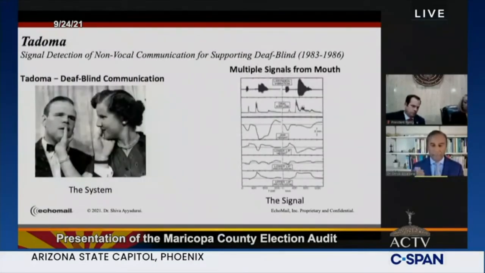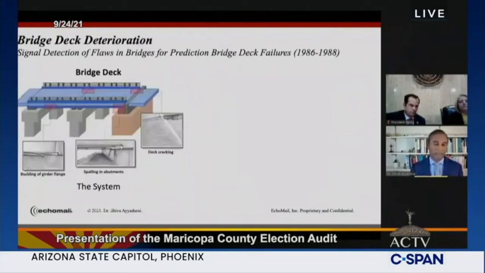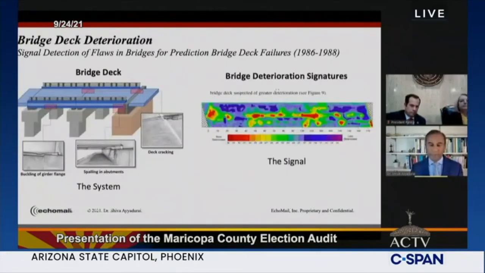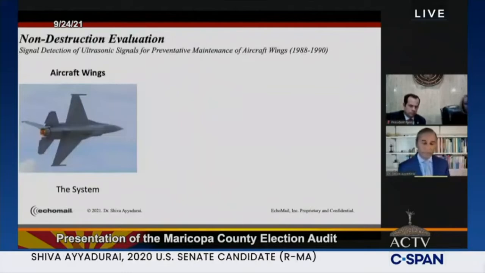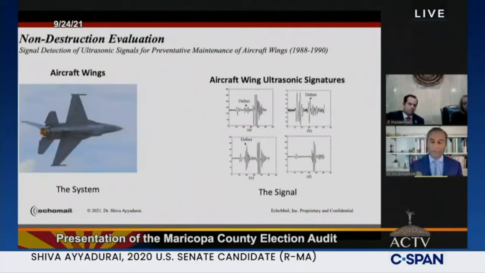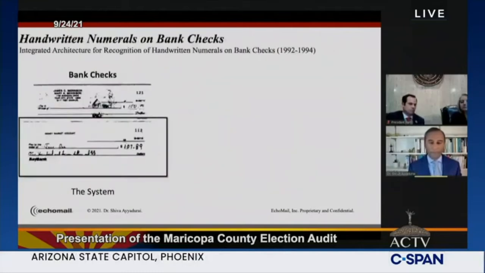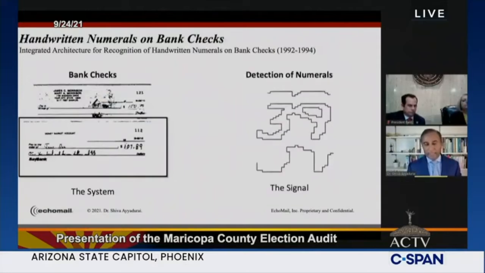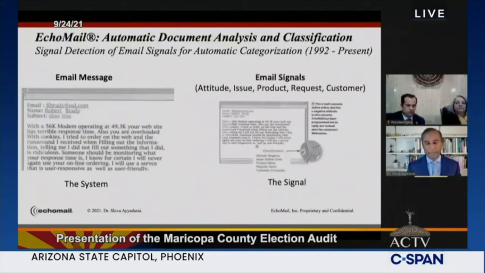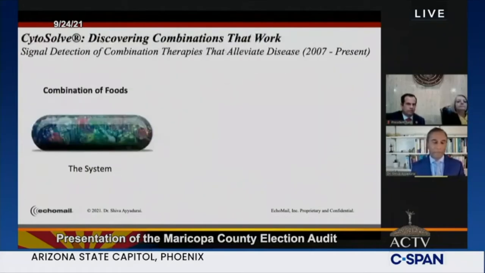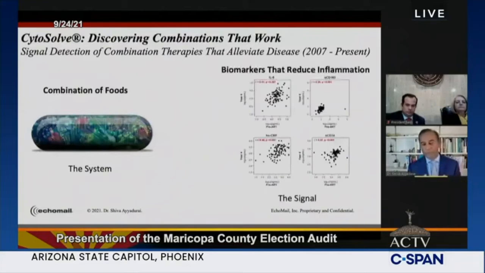Again, you have the reality, you have signals. Same in the area of looking at a bridge, and you get signals from it. Based on the signals, you're trying to predict what's going on in that bridge. And same if you look at an aircraft wing, without having to open it up, you look at these signals, and you're trying to predict what's going on. And for many years, we did a project on looking at handwritten bank check numerals. And these different areas, including email, looking at what's inside of an email as a system, these are all pattern recognition problems. And in fact, if you look at food, trying to figure out, will this food cause different kinds of diseases?